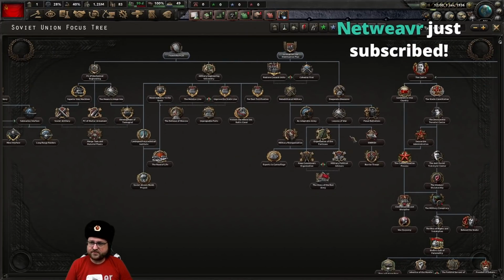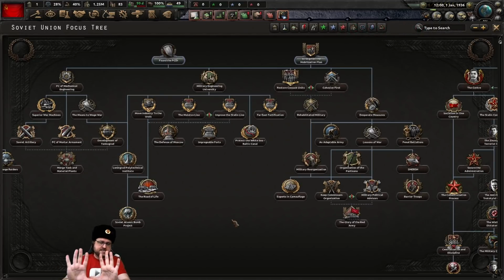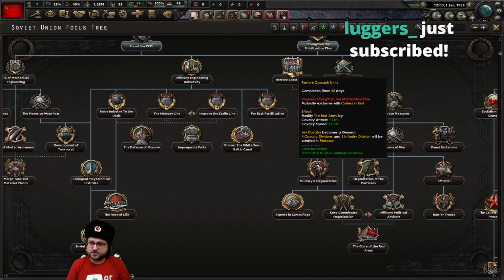And then over here, we've got our sort of military tree, which is new, but it's fairly standard. There's not any really weird, shocking stuff over here. There's some cool stuff. You can restore the Cossack units over here.